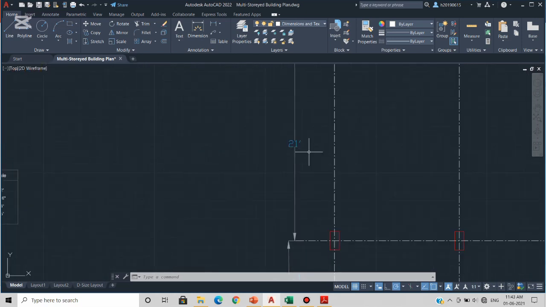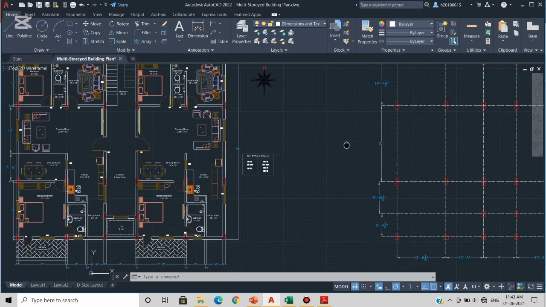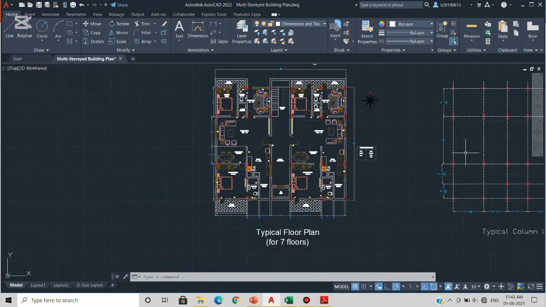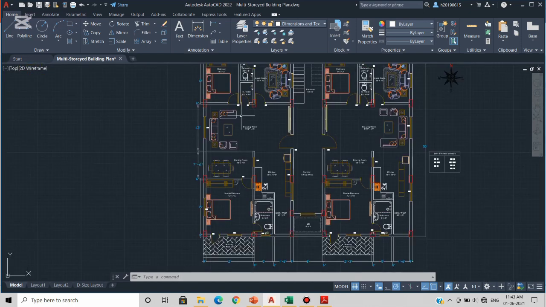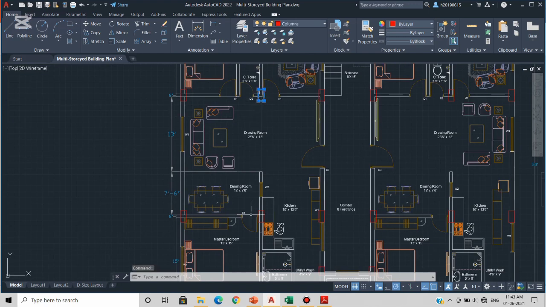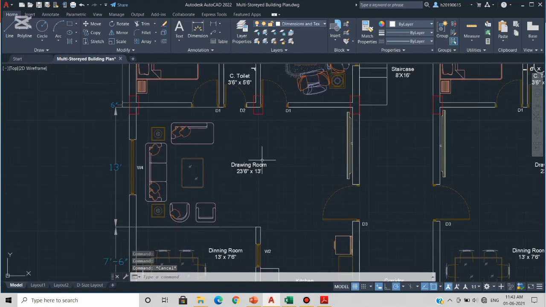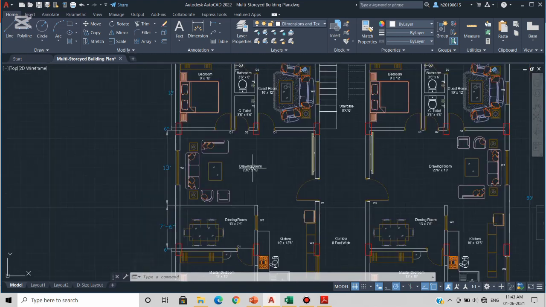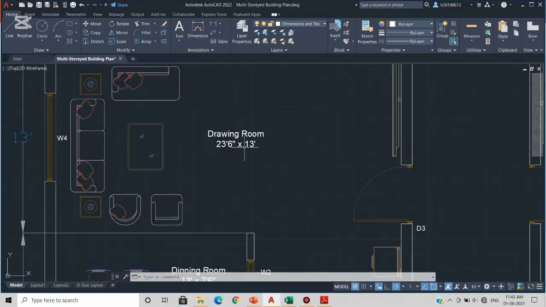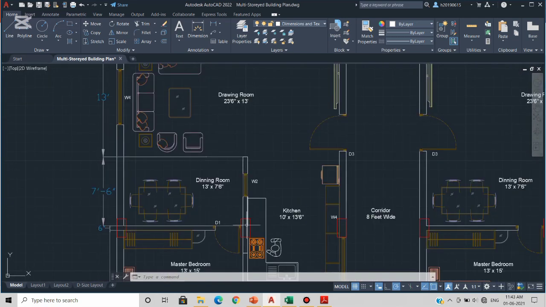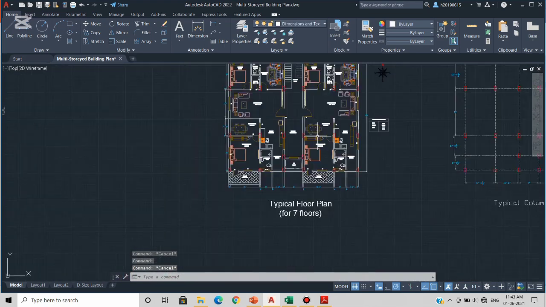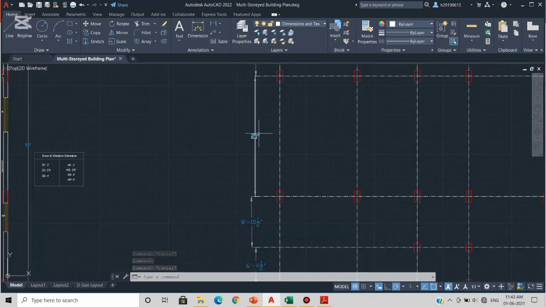However, that is okay for me, because the reason I have not placed a column nearer is that if I place this column and this column less than 21 feet apart, then somewhere it will occupy the central space of the drawing room, and that will obstruct the space of the drawing room. Hence, I have not placed my column at a distance of 18 feet, and I have exceeded that criteria, and I have placed my column at a distance of 21 feet.